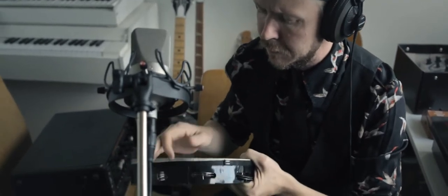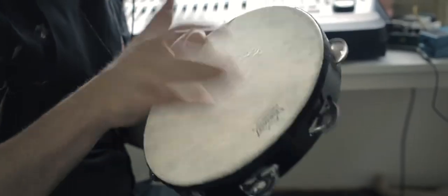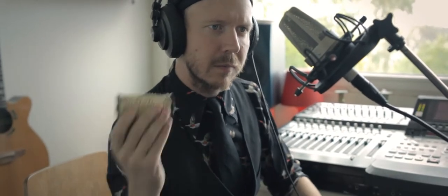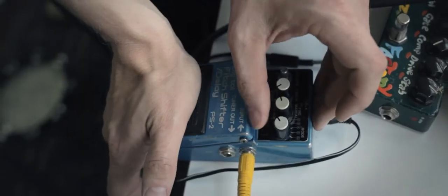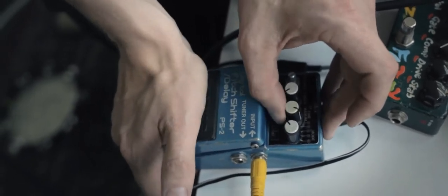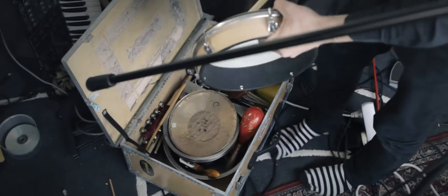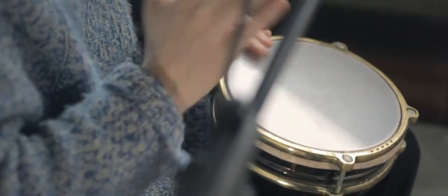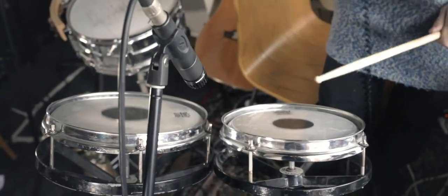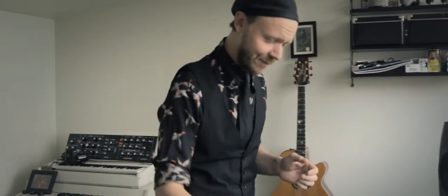Because what people do now is get maybe one or two good bars of tambourine and then they'll loop them. I think that's the wrong way to go. So what I'm really trying to do is get as much movement in there as possible to make everything different, so it changes constantly. Because I find it to be a lot more interesting, and it's more in the line of the music, because it's so chaotic and strange. So having something that is metric and on the beat would be wrong. But that's just my opinion.